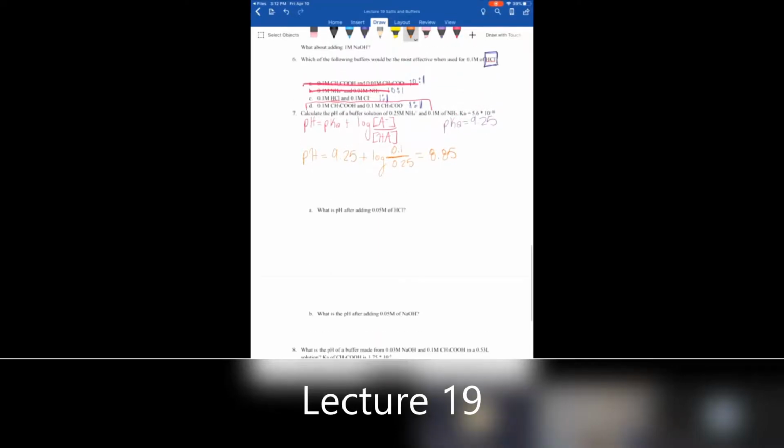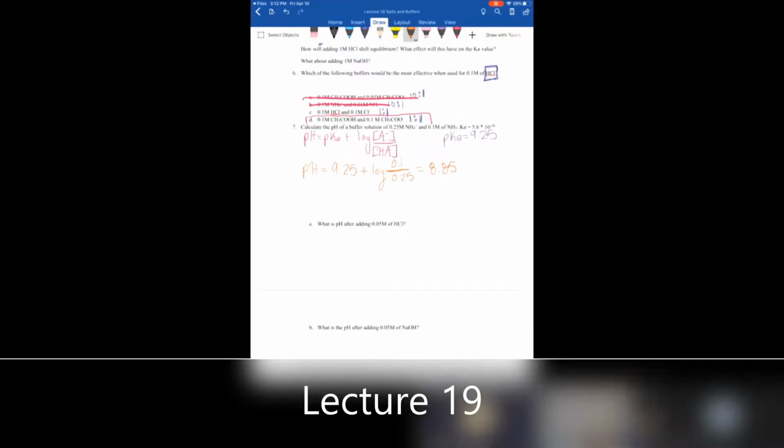Okay. Sorry, I was just thinking, did I forget to include the volumes? I'm pretty sure that's important because don't you need it for your SRF table? Yes, you do. Let us assume right here, officially on this video, that the 0.25 NH4 and 0.1 NH3 makes a 1 liter solution.